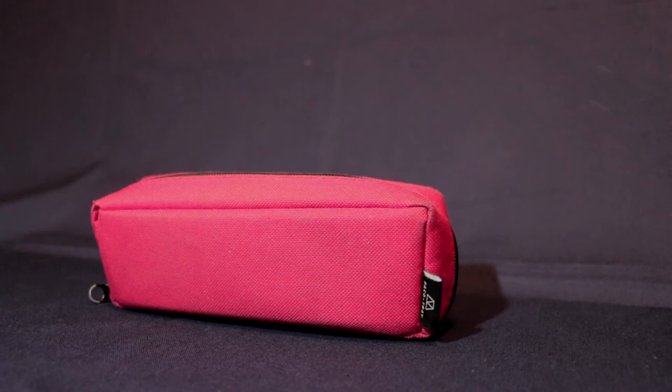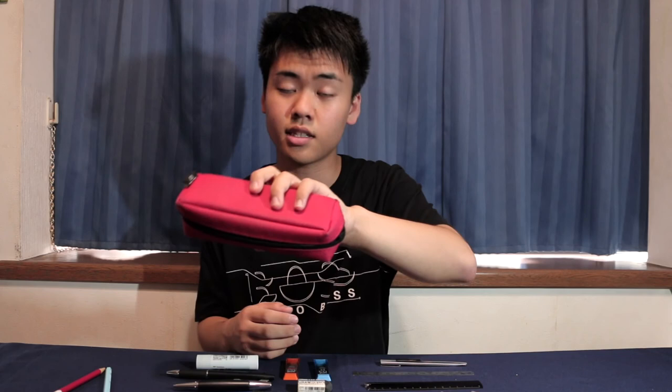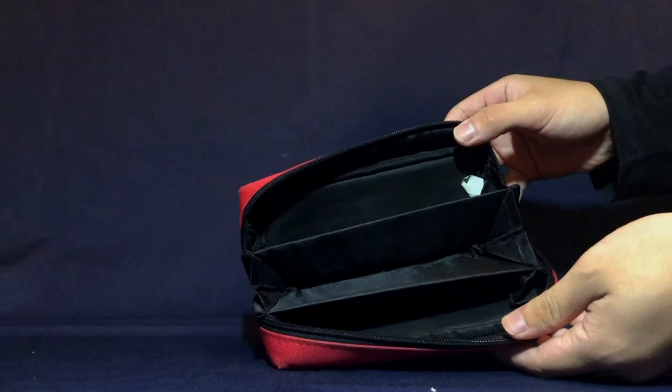The last one is my pen case, and this one is from Penco Tray. I bought this one before I went to study abroad. The reason is I had a black one, but my backpack is also black and I didn't want the same color for my pen case and backpack, so I found the red one. It's also really easy to find the red pen case. I can fit all my stationery into this pen case — it's a really good size because you can carry it with just your hand. Inside the pen case there are two compartments — I use one side for the rulers and cutter, and the other for my mechanical pencils, ballpoint pens, and Sarasa pens.